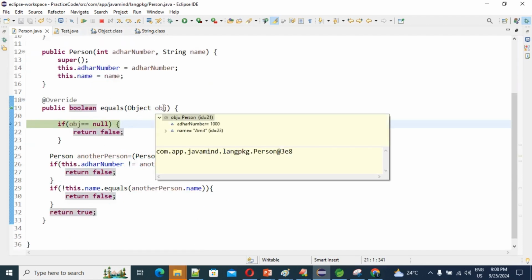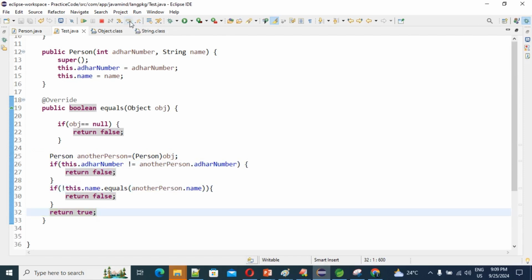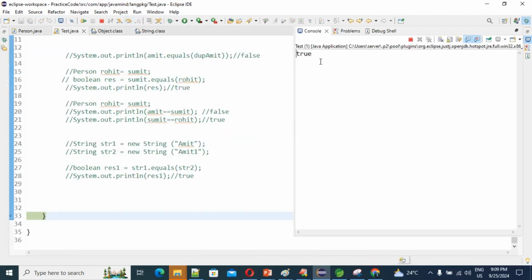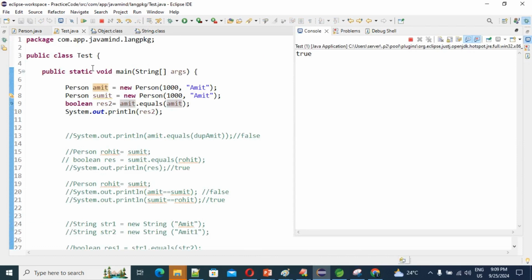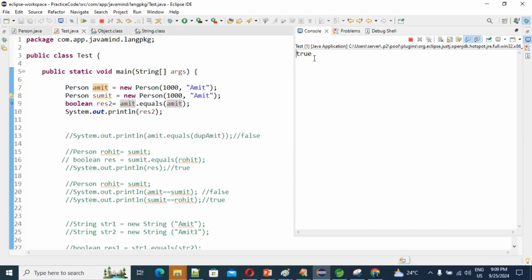So as of now the object is not null, so directly it will skip, right? Already we have the object Amit there, so directly it skips here and comes here, and it will give the proper result, guys. It will give true only, because our object is Amit and I am going to check it with Amit only. I am comparing the Amit object with the Amit object only. That's why the response is coming true, right, guys?